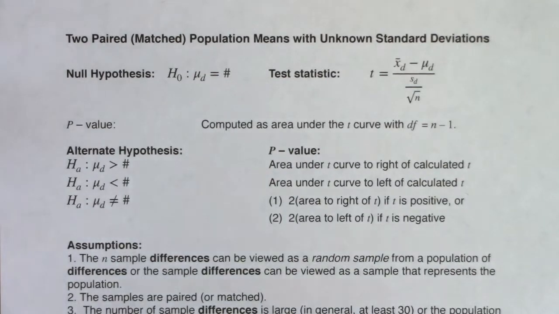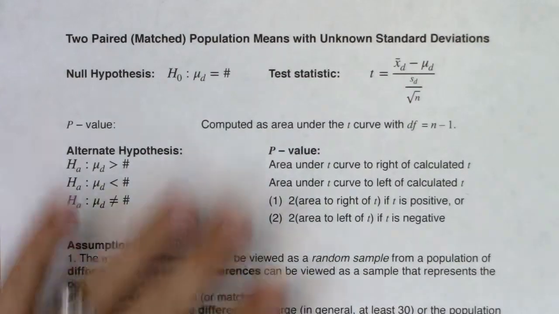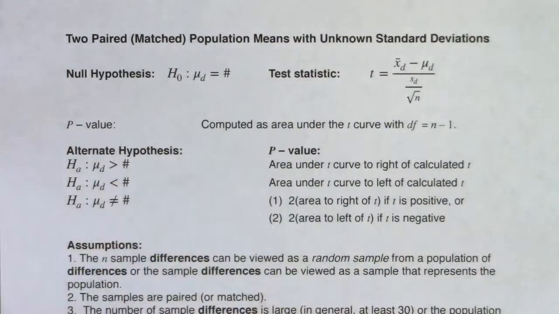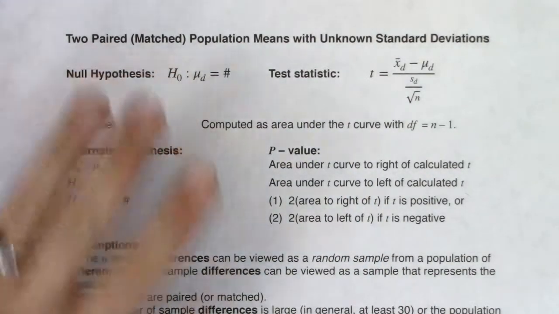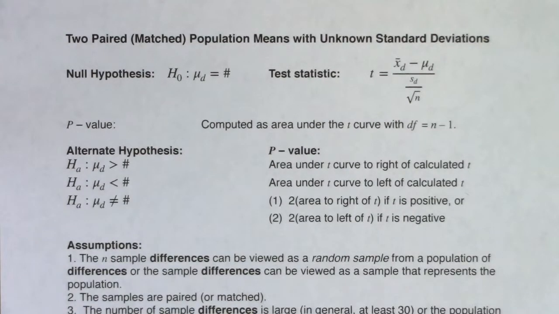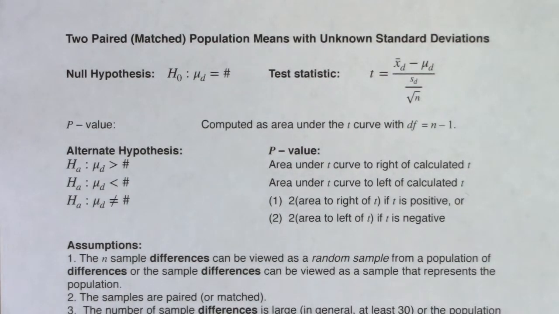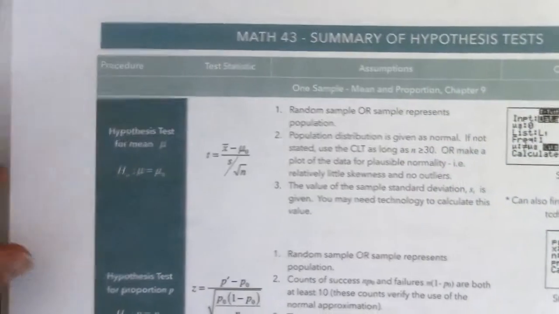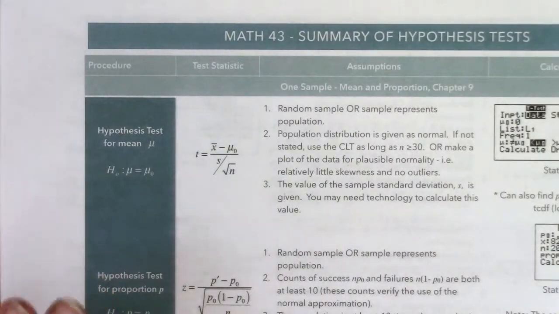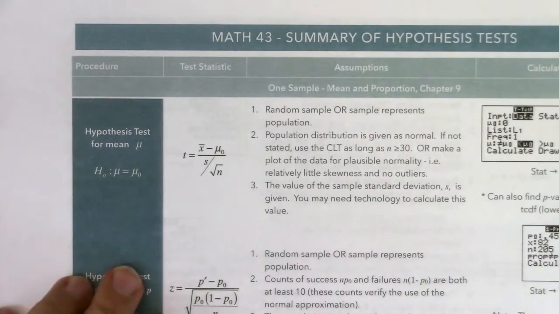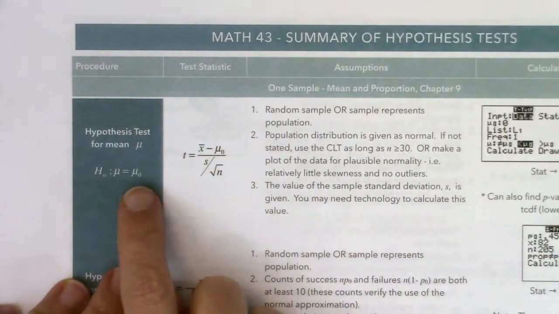You're getting two measurements from one person, so what do we do there? Before I get into the nitty-gritty, I want you to know that when you run a paired test it's going to have the exact same mechanics as the hypothesis test we did in chapter 9. Chapter 9 might feel like it was a long ways away, so let me remind you what we did there before I get into the newer stuff. In chapter 9 when we were running a hypothesis test, you had mu equal to some number — we called it the null mean.